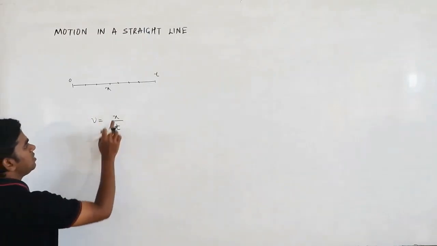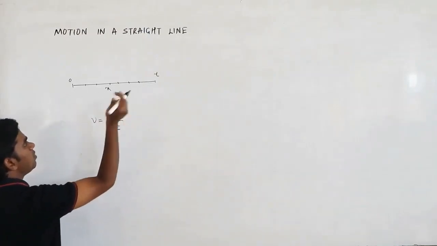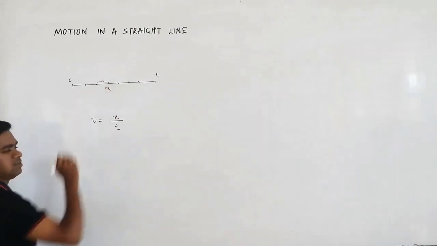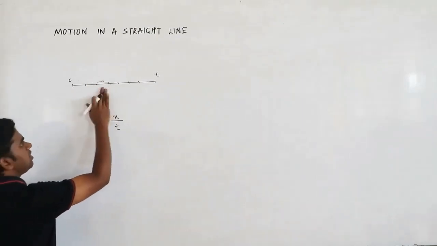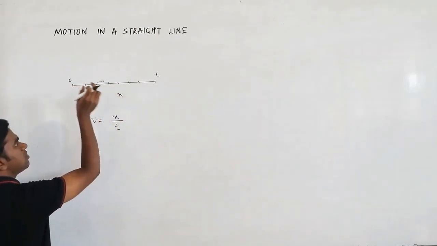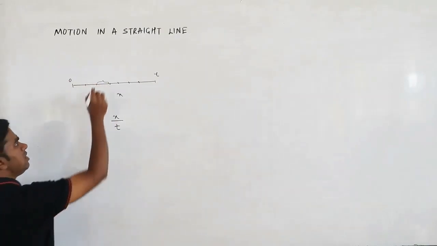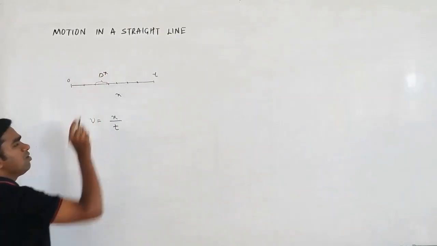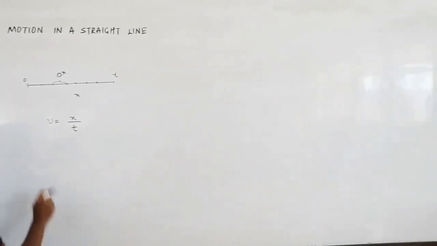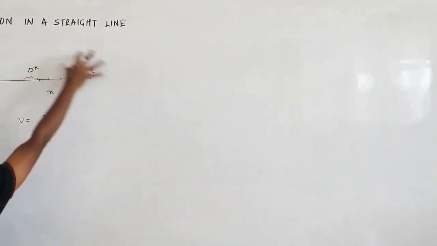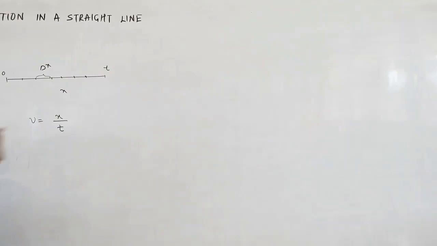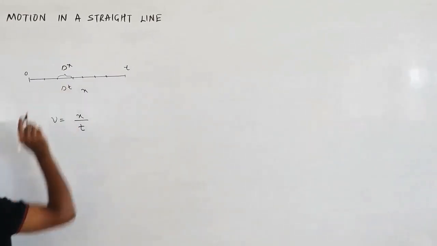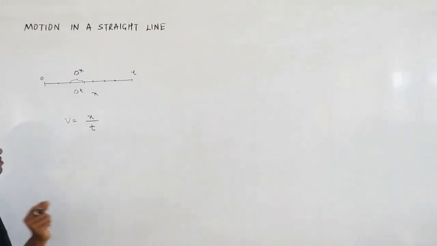This won't work. This x is what? X is the total distance. Now what do you want? You want this x. What is there in this much interval of time? So here you have to take what? A very small displacement. For this small displacement, the time taken is not going to be t. The time taken is also going to be small t, or a small interval of time.